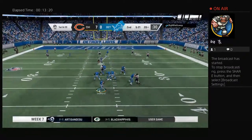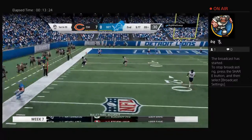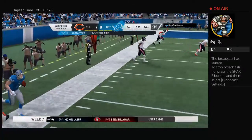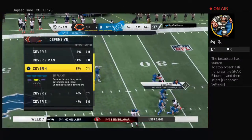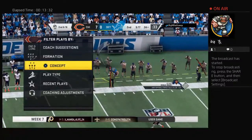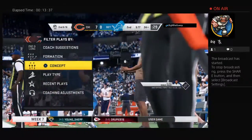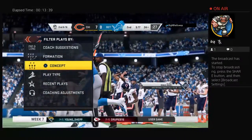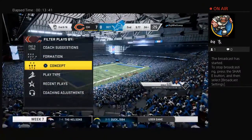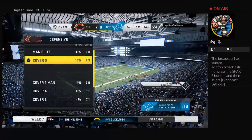Faking the give to Johnson, now it's Stafford. That's caught by the big tight end, T.J. Hockenson. And he'll be out of bounds just inside the 25-yard line. And, partner, I think that's a great example that not all tight ends are created equal, because everything was right. Got the completion, but he's not one of the more dynamic guys in the league. So even though he caught it, couldn't turn it into much more.